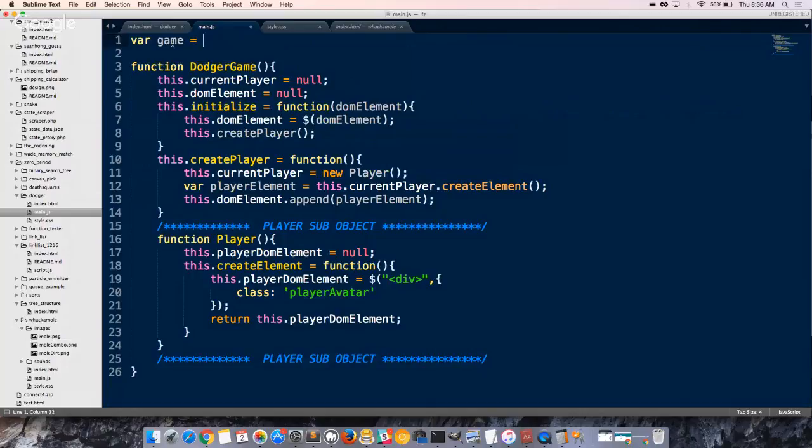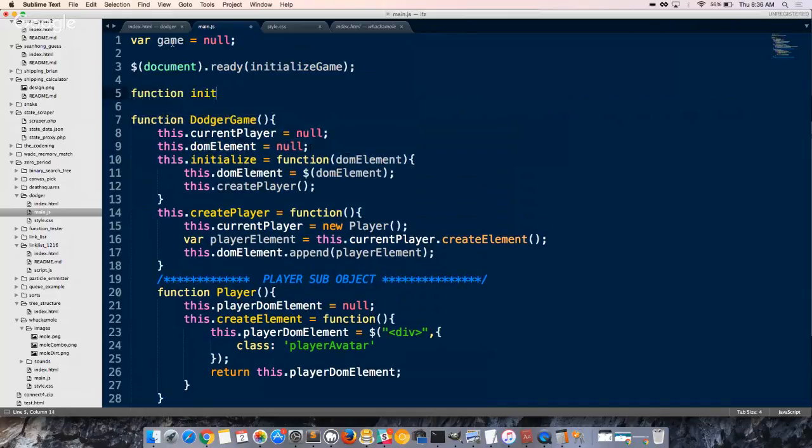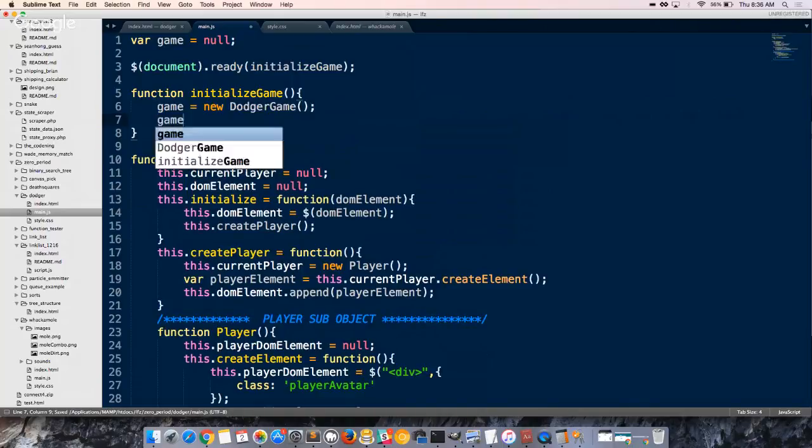Var game is equal to null. document.ready, initialize game. function initializeGame, game is equal to new DodgerGame. Then game.initialize.